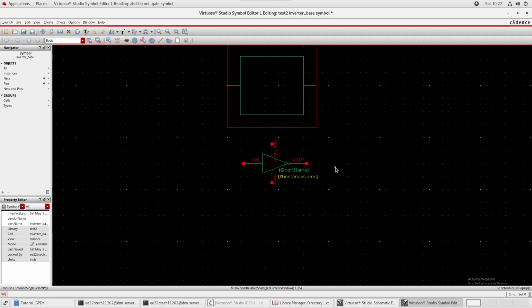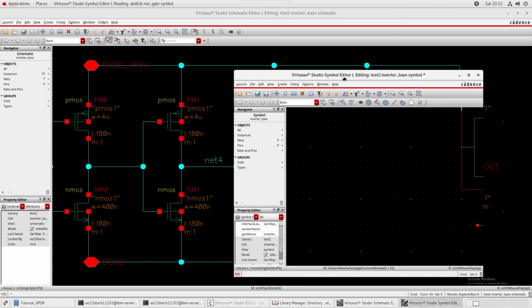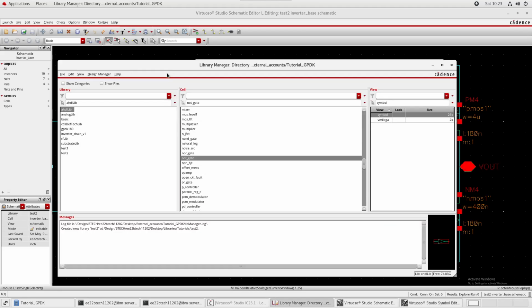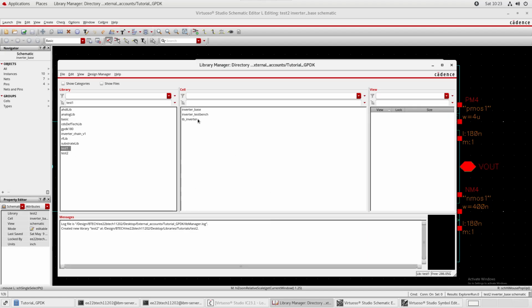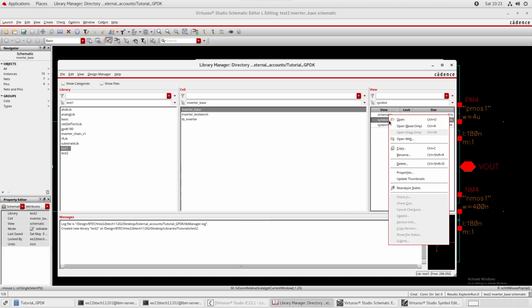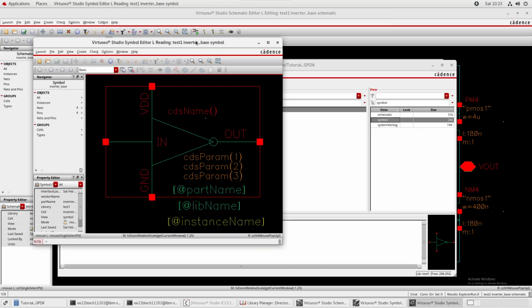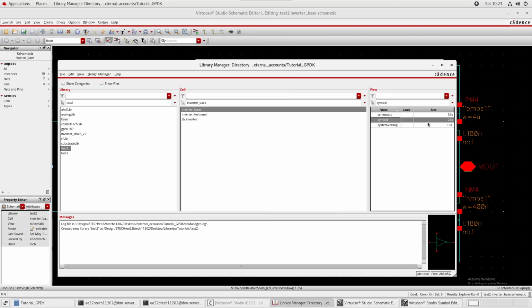There are things like you can have the library name present in your symbol as well. I've seen rarely a few people do it, but it's a good practice to do nonetheless. So I have an example here of a symbol. You can write in square brackets at libName, so the library name will also appear there. That's the thing.